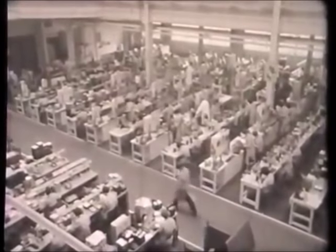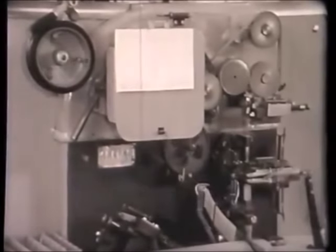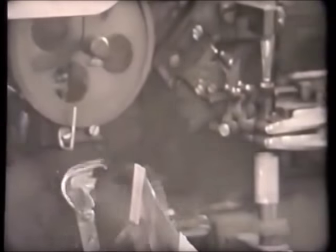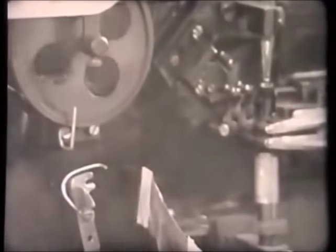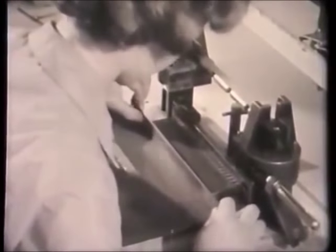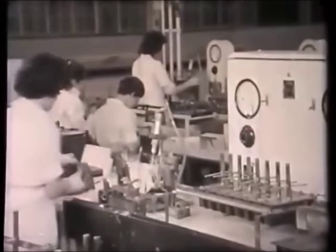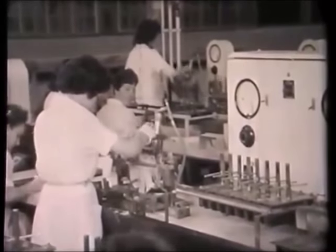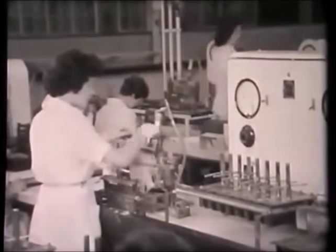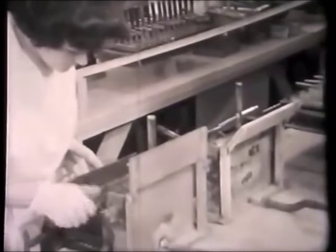Here is the heater department, in which the spools are placed directly onto this machine, which automatically cuts the wire to length and bends it to the required shape. The bent heaters are now loaded into racks and passed to another operator who immerses them in a bath containing an insulating material. She next transfers the racks to a glow box where the coating is baked on by passing an electric current through the heaters.